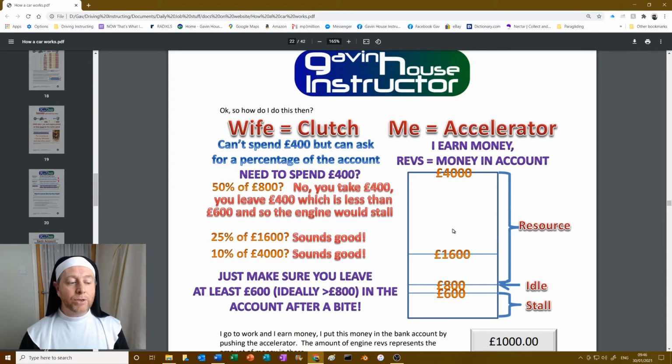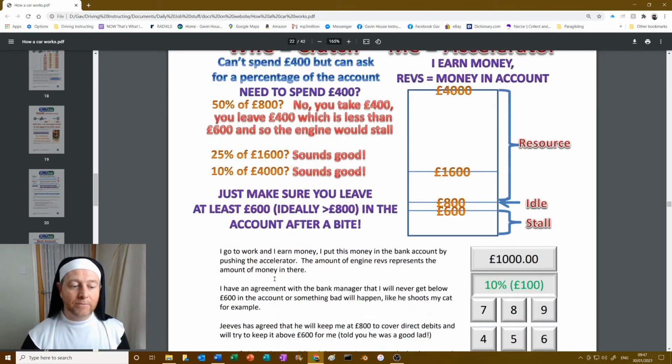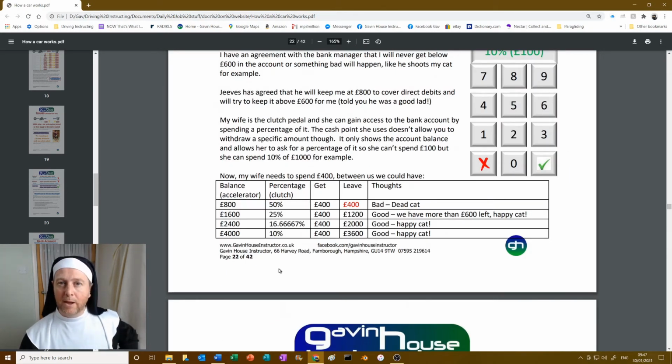So as you can see, the amount of money in the bank account does not necessarily mean that the vehicle will go faster when you are playing with a clutch. All it is is a resource, and Paula can then decide how much of the bank account she wants to spend. That's what's happening inside. The problem comes, if you remember from the video I showed you on the gearbox, that if it gets below 800 RPM, Jeeves squirts extra hard, and if it gets below 600, he walks off in a strop because he's got cramp.